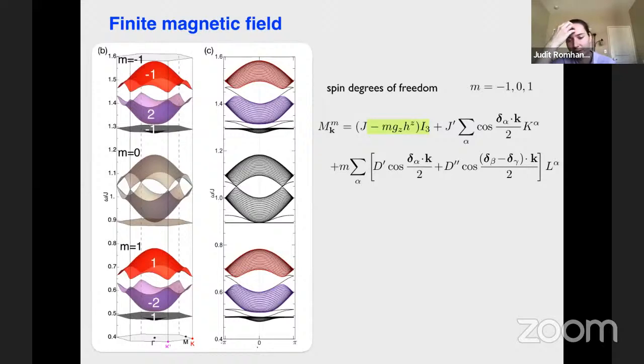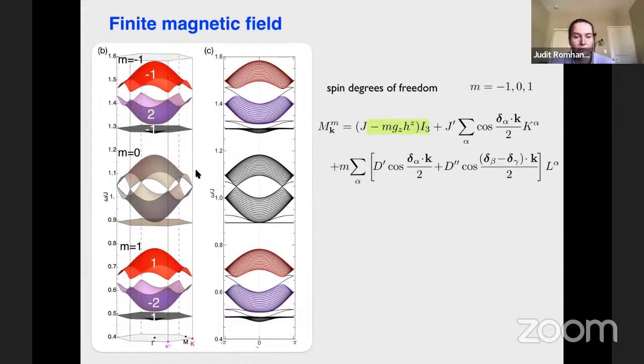And I was talking about the Chern number of these bands, and you could very well ask, so now the plus and minus 1 triplets are degenerate, and they have opposite Chern numbers. So the Chern number is really not the topological index that we need, but it actually will be if we turn on the magnetic field and we Zeeman split the triplet excitation. So in that case, this is exactly what happens. So this is the band structure. We have these 3 triplets that are split by the magnetic field, and the Chern numbers are opposite for the minus 1 and the plus 1 triplet excitations.